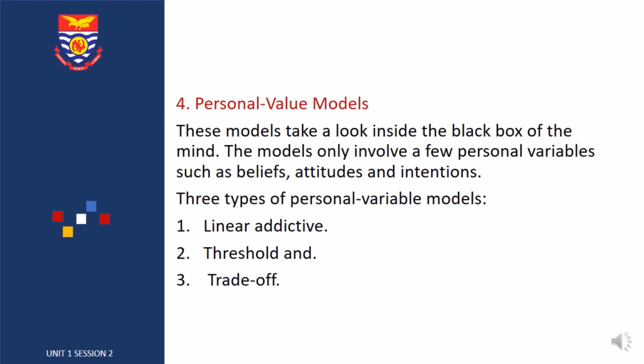So that is how the linear additive model works. The person wants to know the various attributes of the product, and after knowing the various attributes, we have to attribute a score to each of the attributes. So, for example, you have different products that you want to buy. Let's say you have cocoa, you have pineapple. You have to know the attributes of the various products. So what is the attribute?